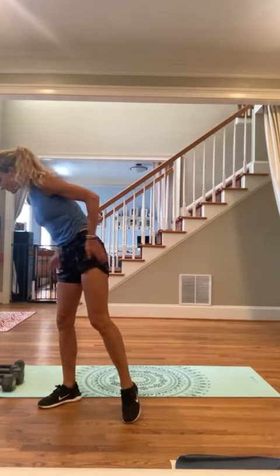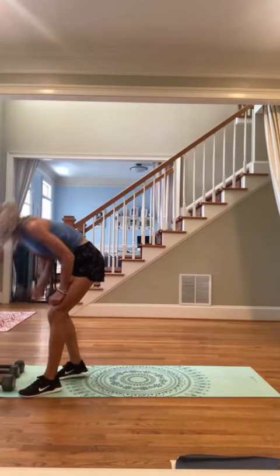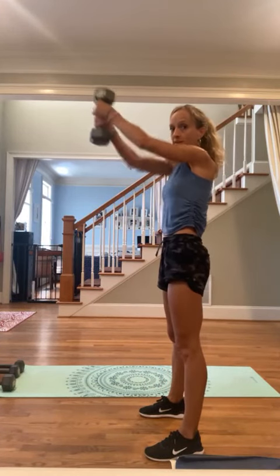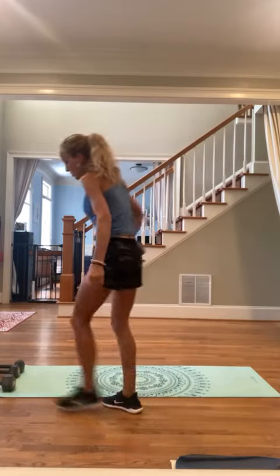Squat toe, okay? 50 total, 25 per side. Now you're gonna get one weight. You're gonna give me a diagonal press. So holding it from here, you're gonna press up and out diagonally, okay? Up and out. That's 10 of those.